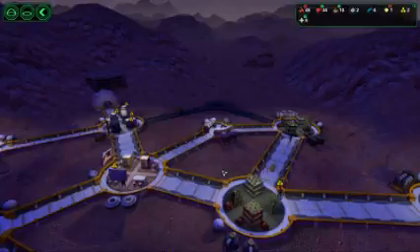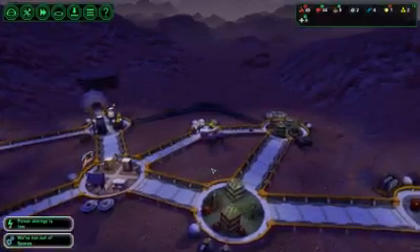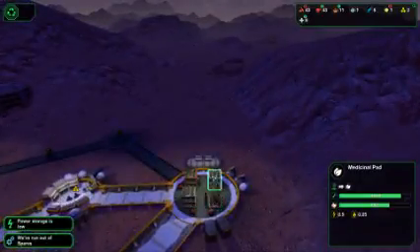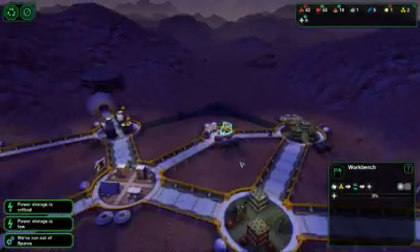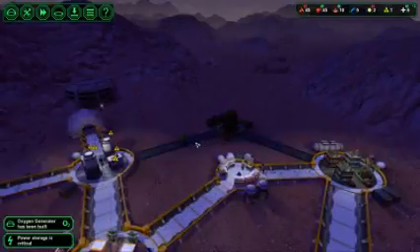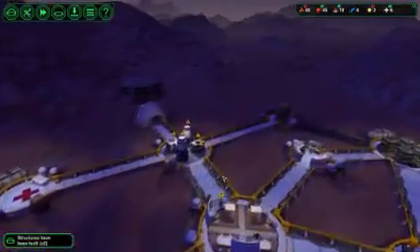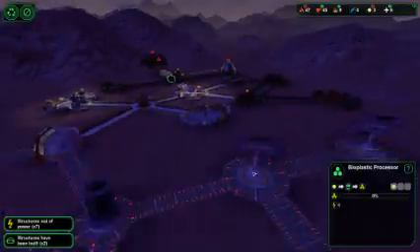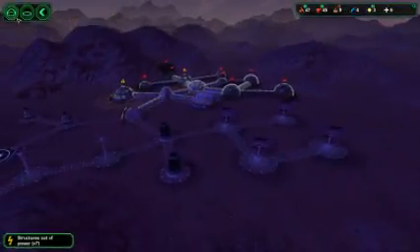And I'm back. Okay. So the base seems to be doing alright. Got wheat, got potatoes, got the medicinal plant. Okay. Extensions on this.